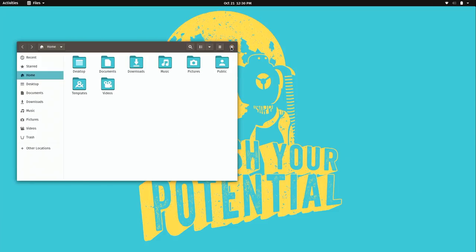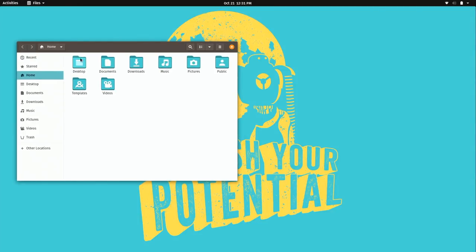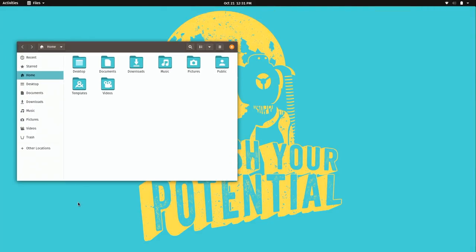The theme looks nice and I don't think they needed to change anything visually — Pop OS probably has the best-looking GNOME desktop available today. Their custom theme extends to the shell as well. There's the icon theme, the GTK theme handling buttons and color gradients, and the shell theme covering the activities overview. They've made sure everything is consistent and professionally presented — even the encryption password screen at boot has received theme work.